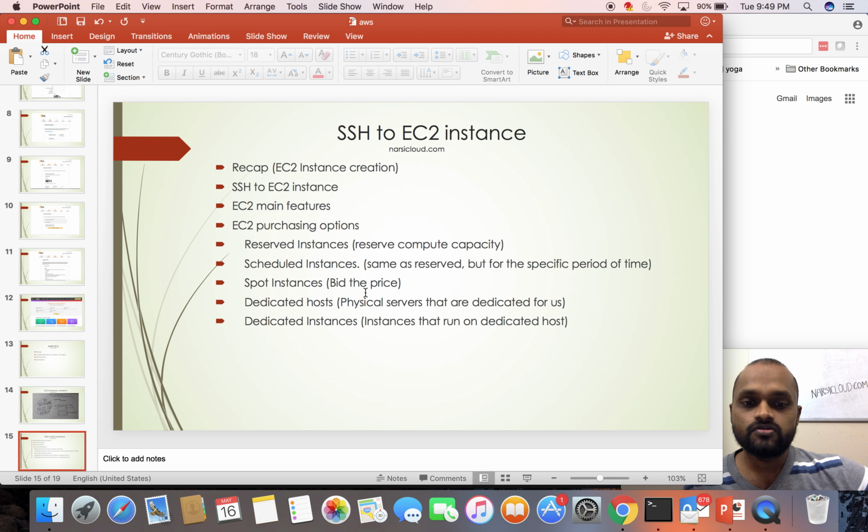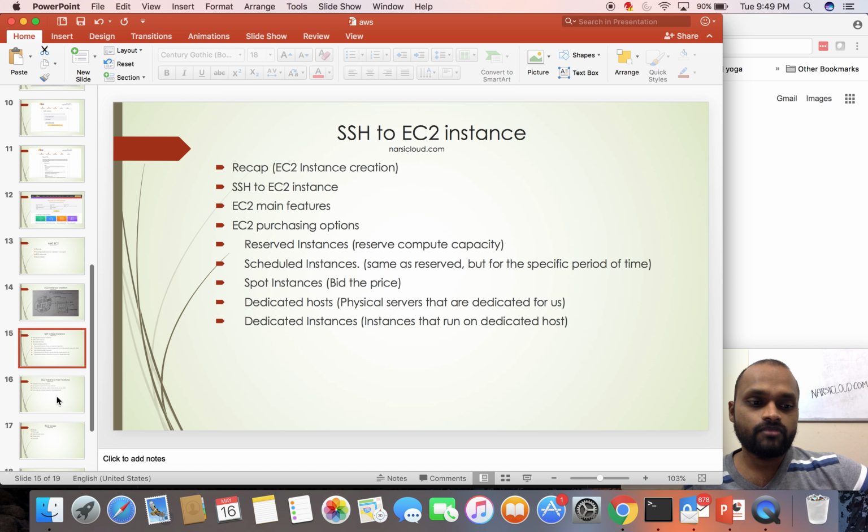Spot instances, where you bid for the price, and when the market price goes below your bid price, then you'll get the opportunity to use that machine. And here dedicated hosts and dedicated instances, so you can purchase your dedicated hardware, and it's all yours, and nobody will be sharing that hardware. So that's what the dedicated machine is.